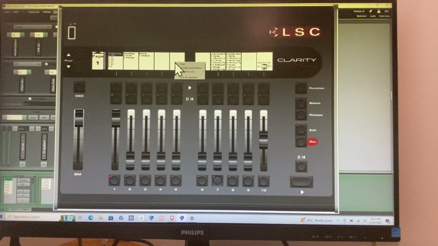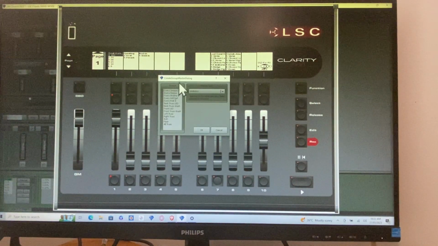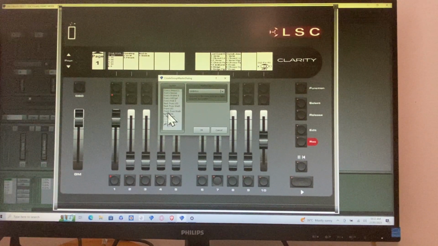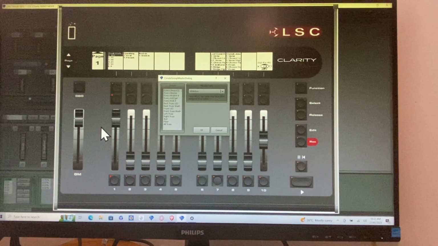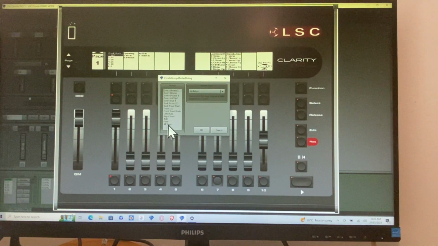Yes. The other point in here is your group masters. You can set and edit group masters in here as well. Remember, over in our rig, we had all of our groups. You can put specific groups into your hardware as well, and that allows you to control that group of lights independent of what is already programmed and what potentially would be in your cue list.